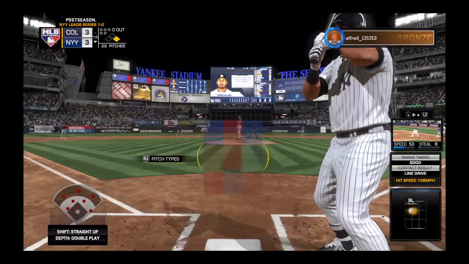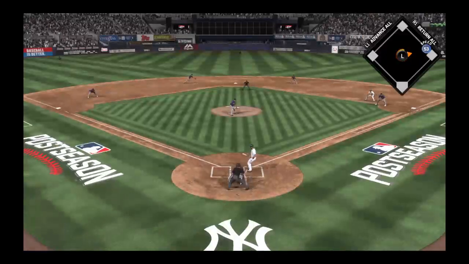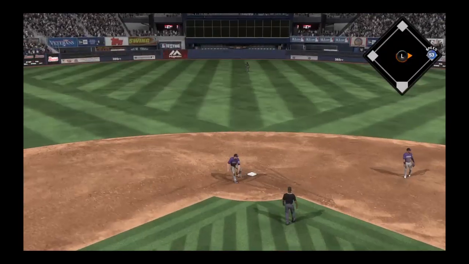Digging in, Daniel Descalso. 0 for 2 with a walk for him so far. First pitch is a cutter looked at. 0-1.